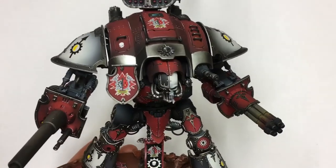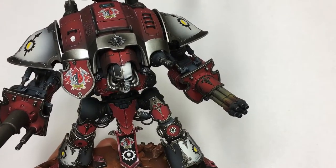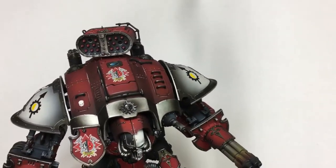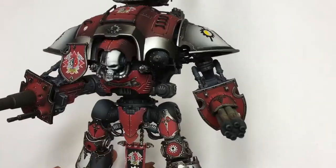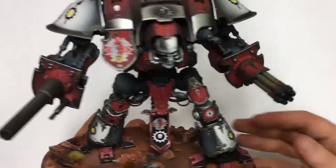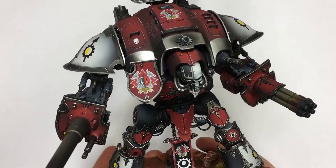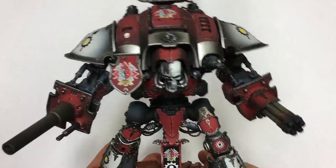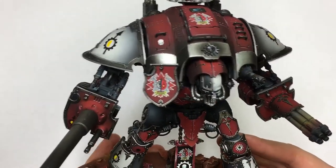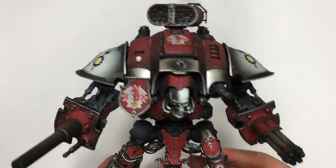We could do anything with this guy — we just needed to provide one miniature for the prize pool, and we could pick any color scheme, any pattern, or any details. But I decided to go with something classic, mostly because I wanted it to be useful for the new owner, and I knew this guy is pretty popular, so it seemed like a very good choice.